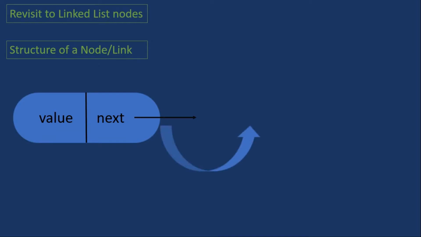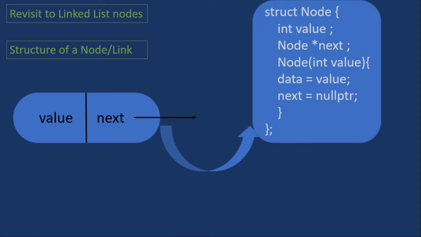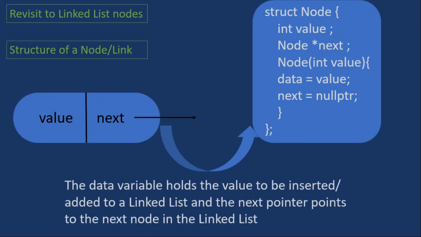So when creating a node using a struct or a class, and we decided to use a struct, we will define the integer data variable and the next node pointer. And we then create a constructor, because every time we create a node, we want to initialize the data variable as well as the next pointer, so that we don't have to do it manually in our functions. The constructor takes in an integer value, which will be the data we want to store. It will set it to the data variable we declared, and finally set the next node pointer to null as it is pointing to nothing. And that's it for the revision. For more on the introduction, you can watch the whole video.